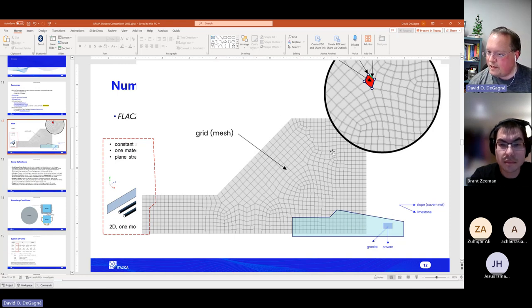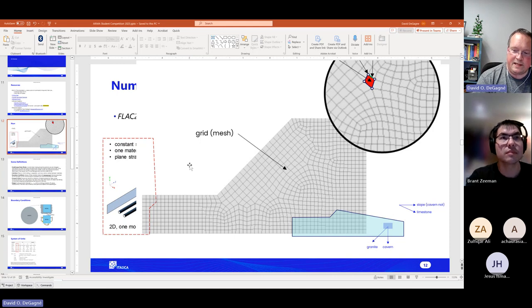I don't actually see one here, but usually what the sketch tool will do is create what we call a hex dominant mesh. So it will try to put in as many hexahedral zones as possible. And then if it has to, it will include some three-sided zones.